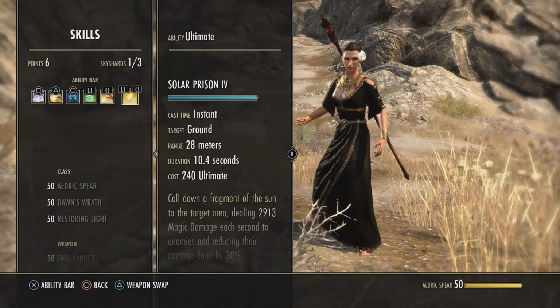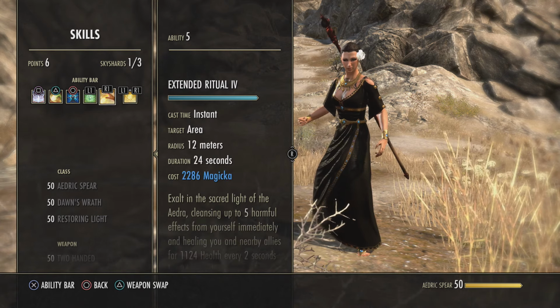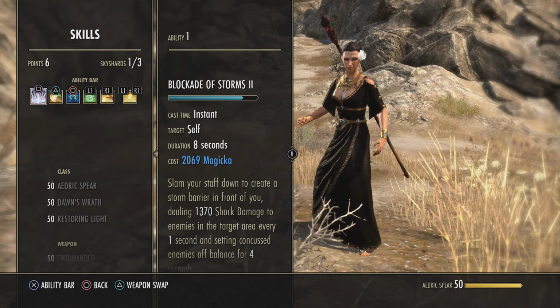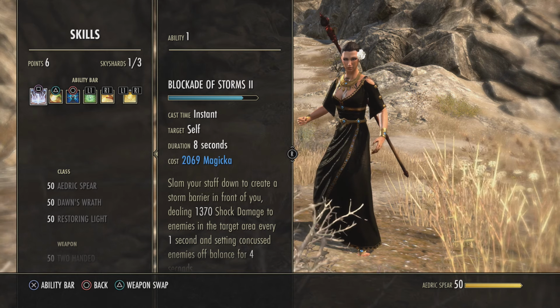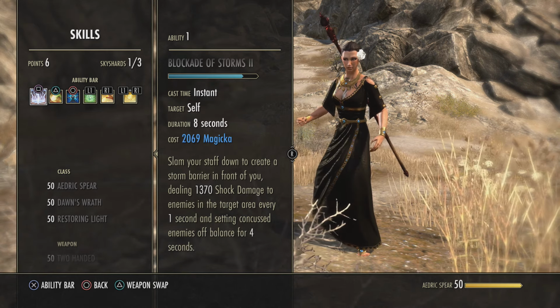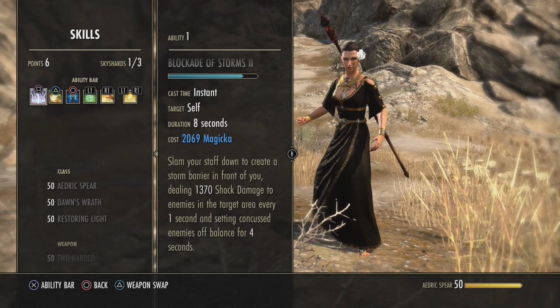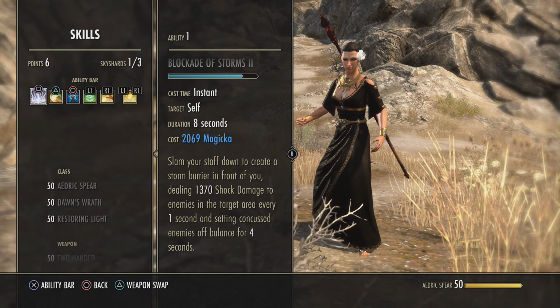And then the front bar, it changes a little bit. So depending on what trial you are in and what role you play, you should slot some abilities. What I recommend that every healer should have is the Blockade of Storms. The reason for that is concussed enemies get set off balance for 4 seconds.